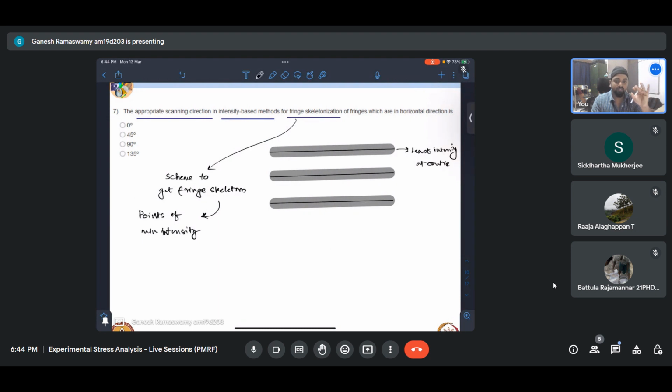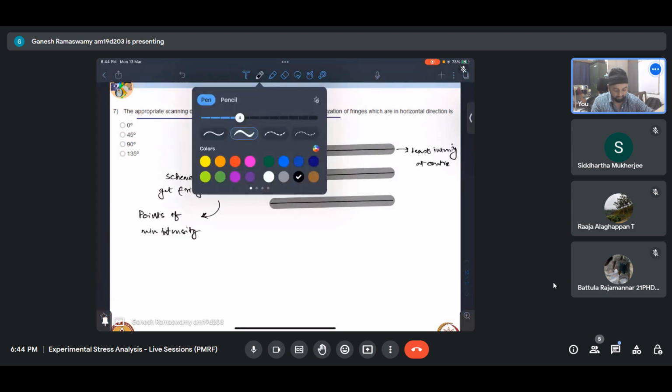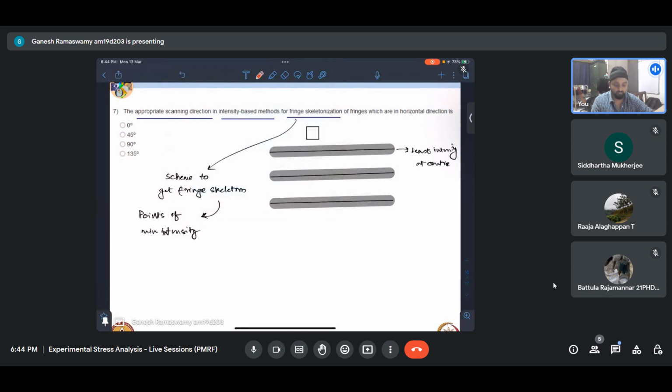Intensity based approach essentially is nothing but we have a pixel mask. This is a moving pixel mask which has an if else condition embedded to this mask. So we will essentially make this mask move all over the image. It will first scan like that and then it will scan like that. Once it scans, it is already embedded with an if else statement based on intensity criteria. Once it finds that the intensity criteria is met, it will eliminate that point.